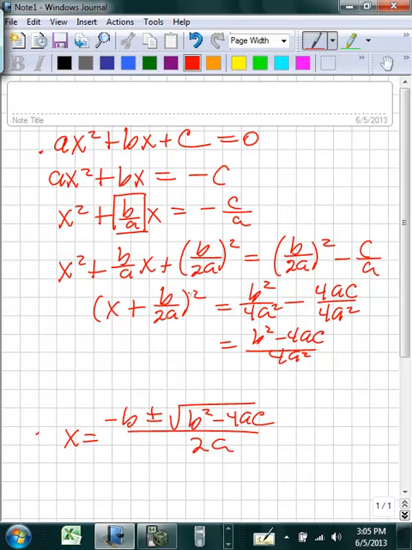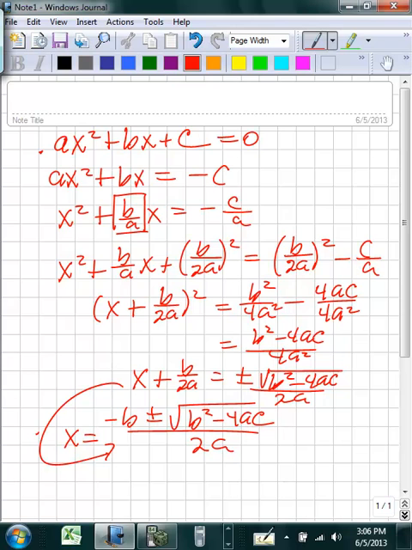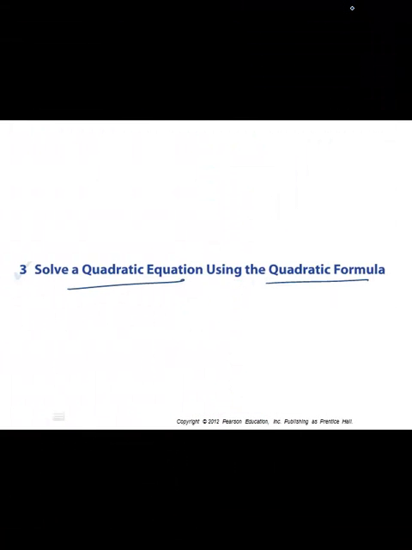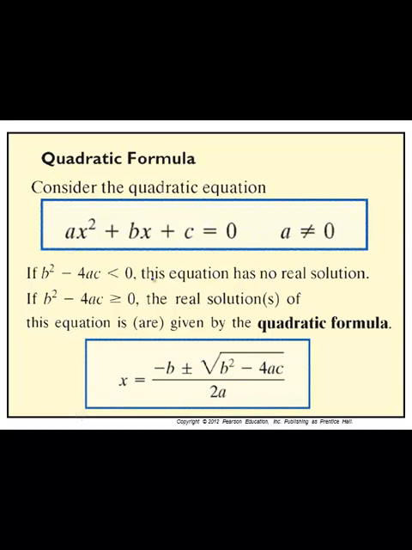And then take square roots of both sides, so you have x plus b over 2a is equal to plus or minus the square root of b squared minus 4ac over 4a squared. Well, we could take the square root of your b squared minus 4ac, and of course the square root of 4a squared there in the denominator is just your 2a, and of course subtract your b over 2a over to the right hand side, and you've got, voila, your quadratic formula. Okay? So there you could do a magic trick at the next party you go to. Probably wouldn't be very popular, but hey, now you know you can do it.